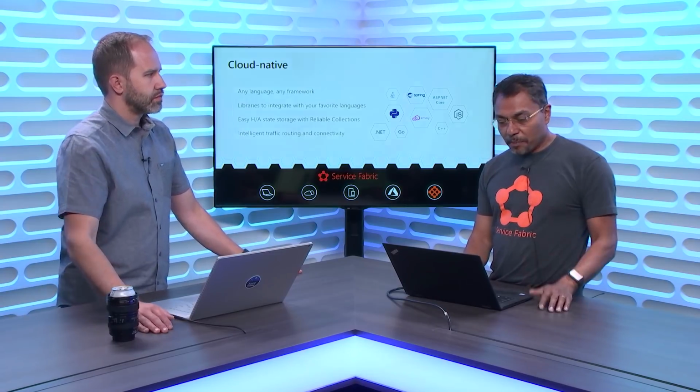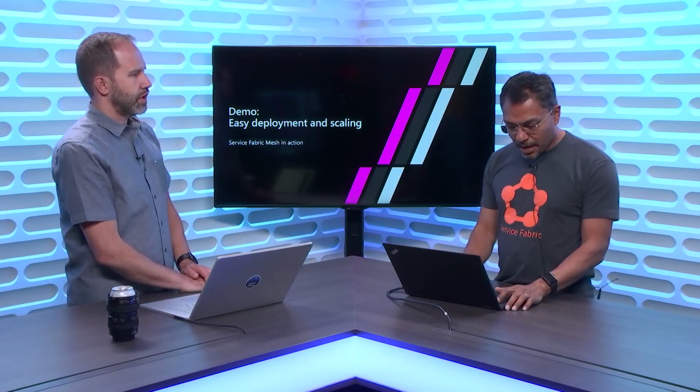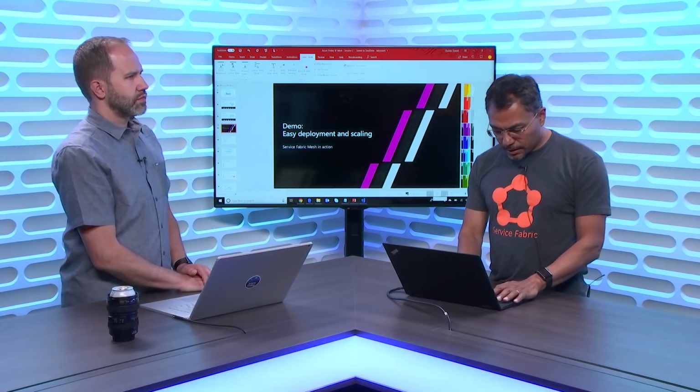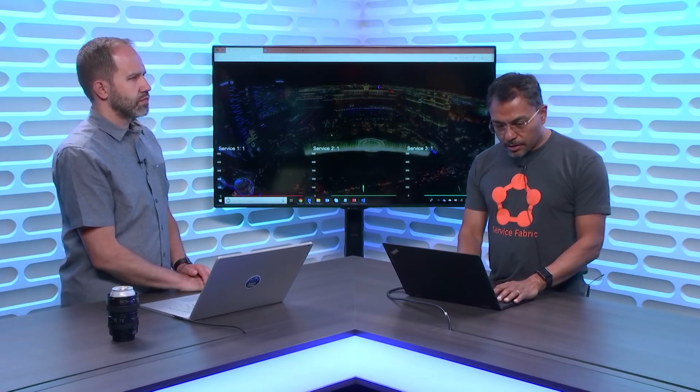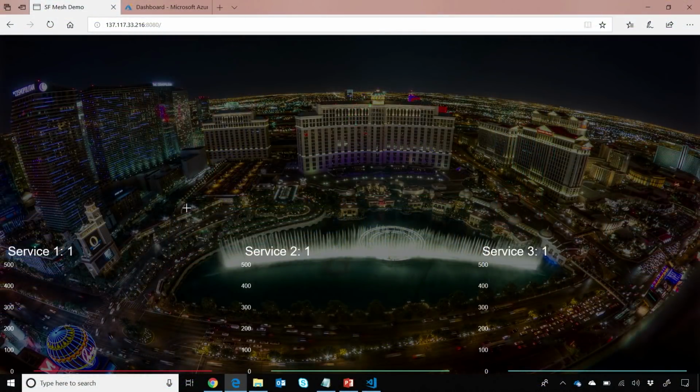So let me show you a demo. Let me set it up a little bit so that you can see it. This demo has 4 services, all of them listening on the same network: there is the web front end, and then 3 worker services. Each of these services is meant to represent fireworks. At this point, you see there is 1 container each, and each of them is just tracking the position of the firework and reporting it to the front end, and the front end is just mapping it.